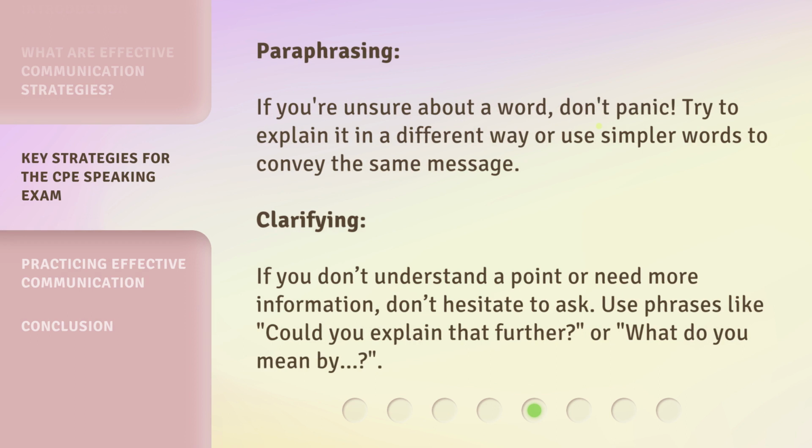Paraphrasing. If you're unsure about a word, don't panic. Try to explain it in a different way or use simpler words to convey the same message. Clarifying. If you don't understand a point or need more information, don't hesitate to ask. Use phrases like, "Could you explain that further?" or, "What do you mean by?"